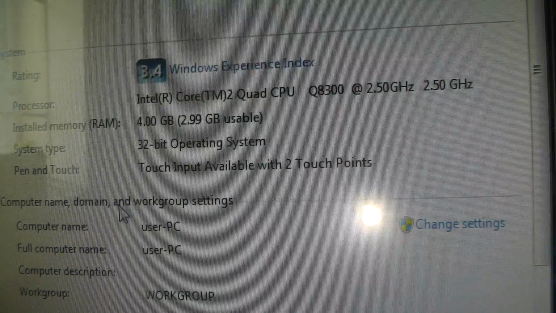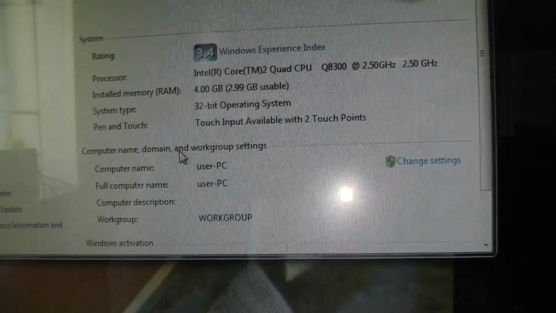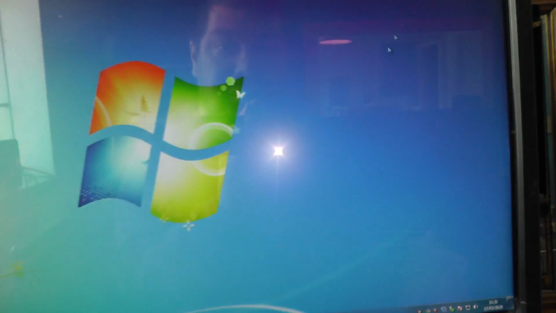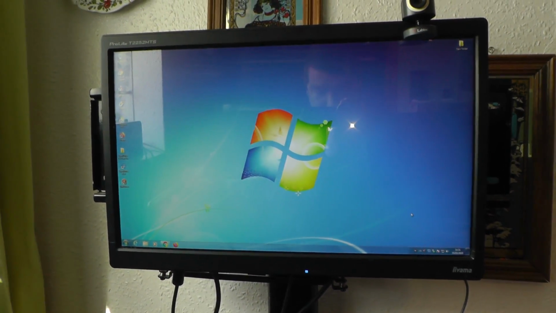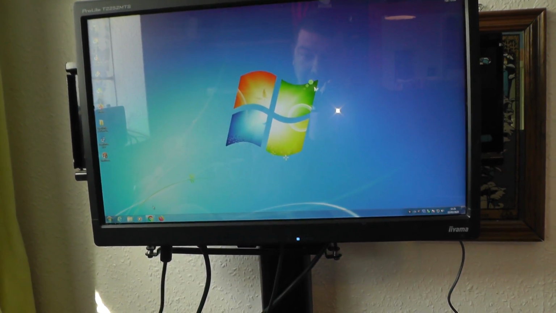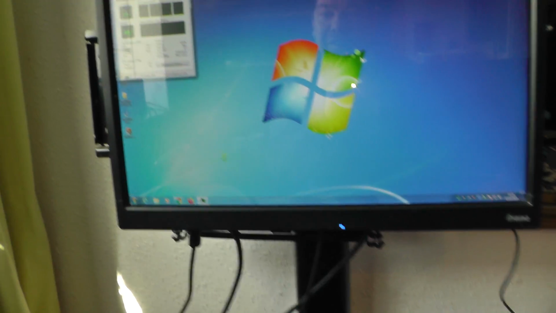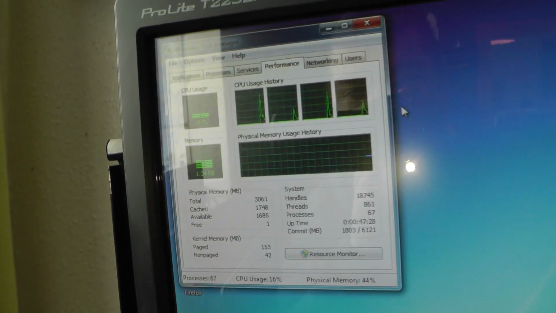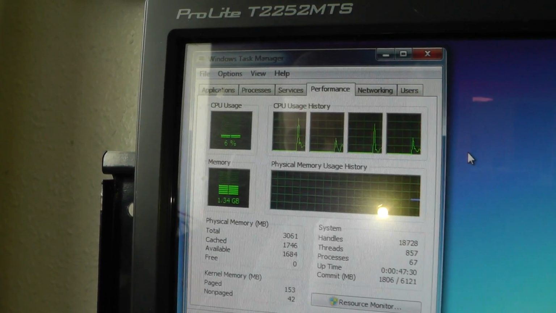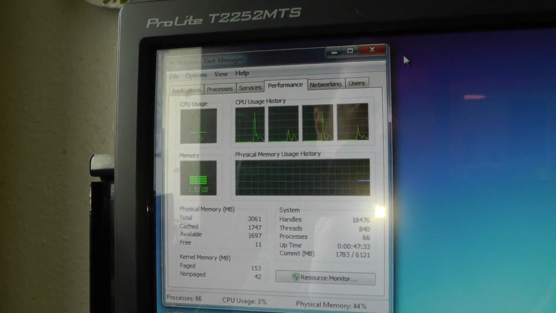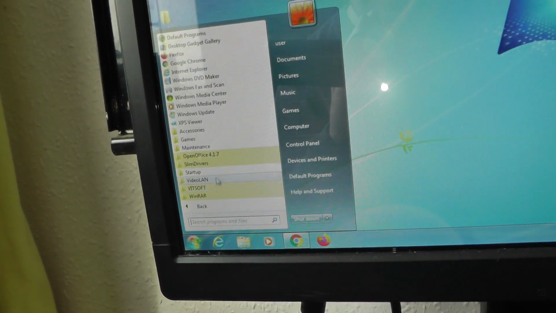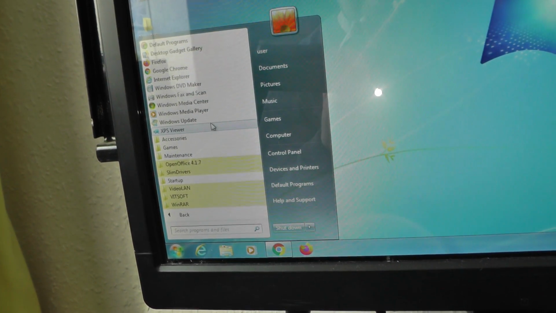Okay, so here we go. This is a micro ATX board, so it's smaller than usual boards. As you can see, it's not that huge, or not that big, should I say. Okay, so just flip this around, try and be very gentle with it. As you can see, this is the motherboard itself.